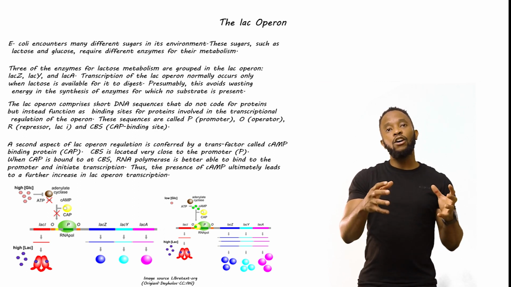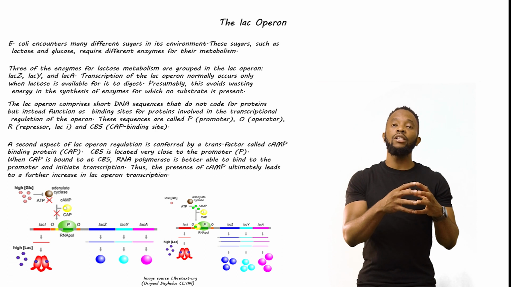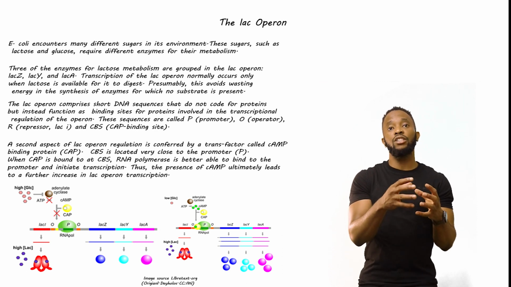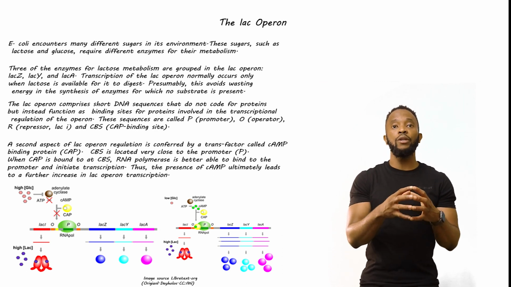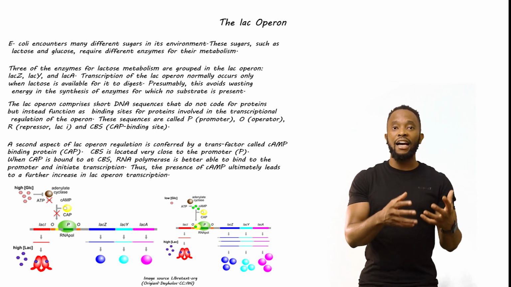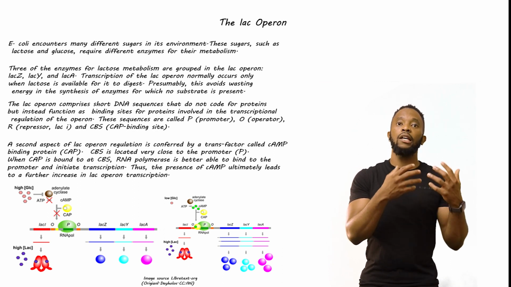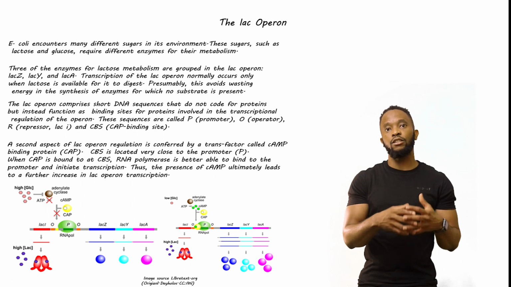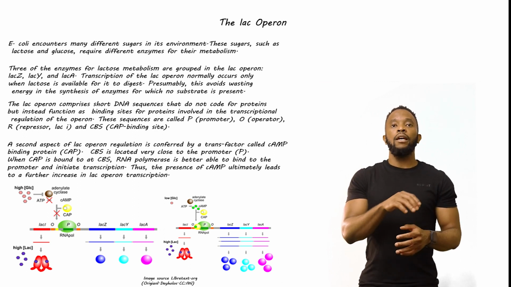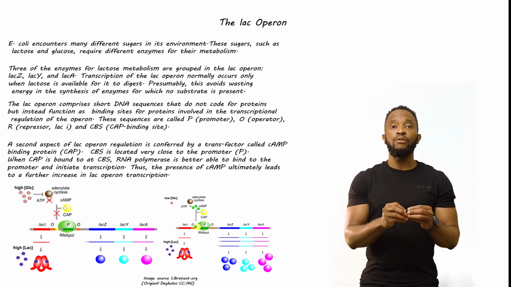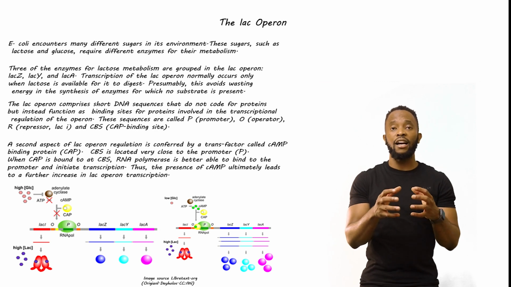So a Lac Operon, or an operon, is actually a unit that functions together in order to regulate or break down lactose, which is one of the sugars that E. coli tends to break down. So in a nutshell, what you need to understand first is the components of this Lac Operon.